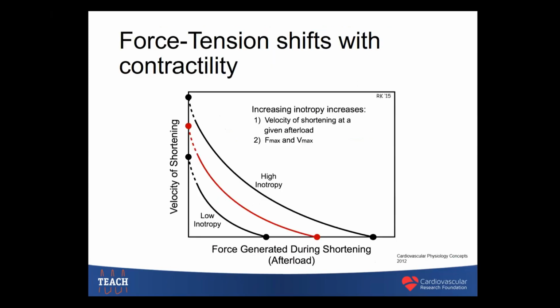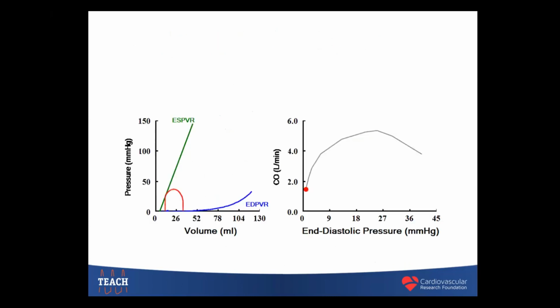And same thing with your force tension relationship. So same thing with afterload, you're more affected by afterload, and higher afterloads make you less able to generate force. And I just bring this up here. I talked about at the beginning when we talked about the Starling curve, and I said, look at it. And you guys correctly pointed out that it flattened out, but what I pointed out is I said, well, but there's no negative aspect of the Starling curve.